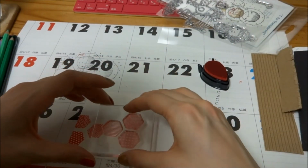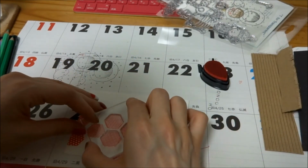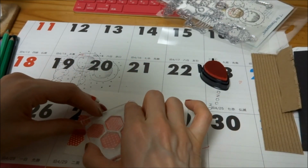Sorry if my computer's super noisy. It just does this thing. It's kind of old and it likes to tell me it's tired, I guess.